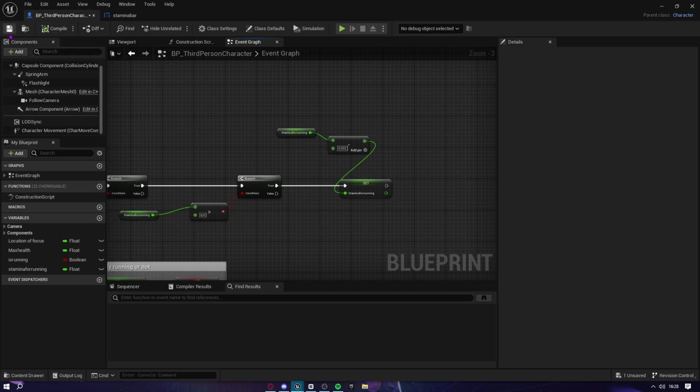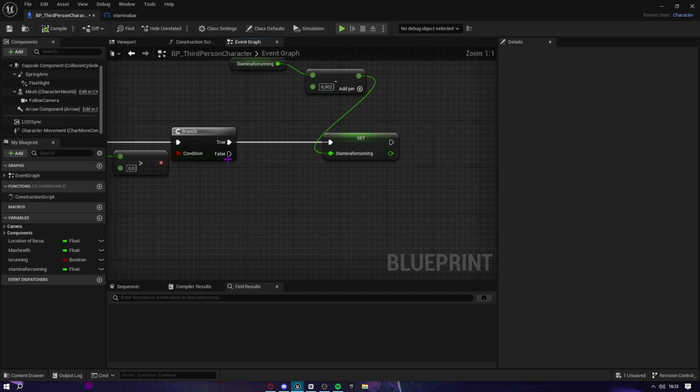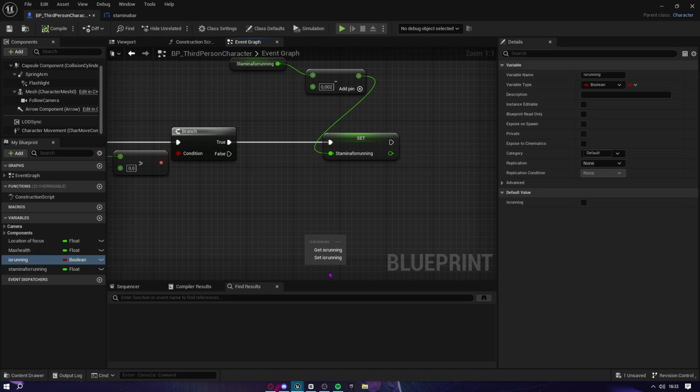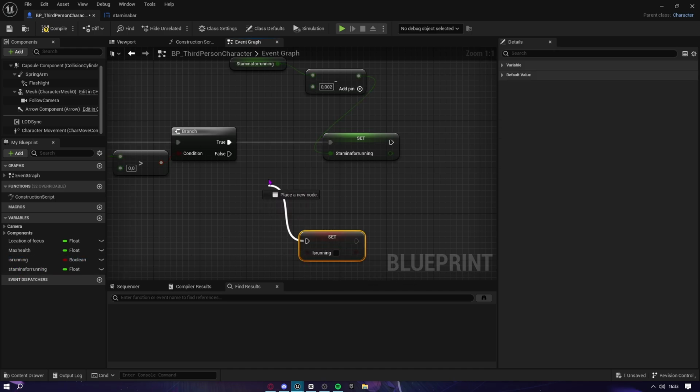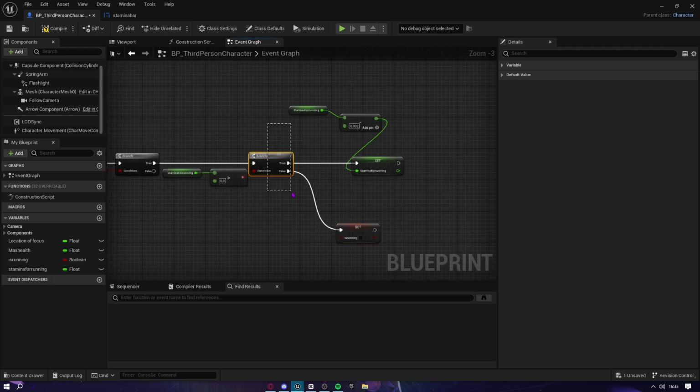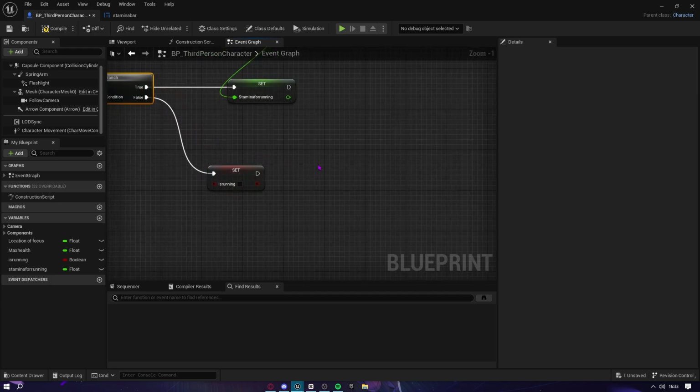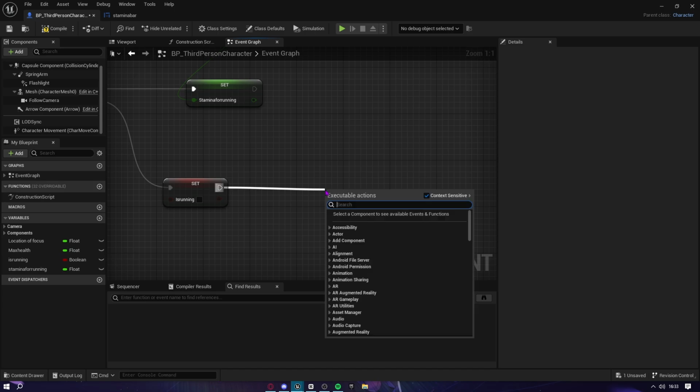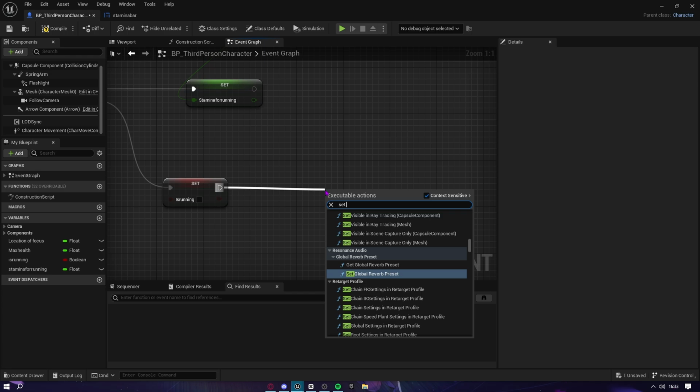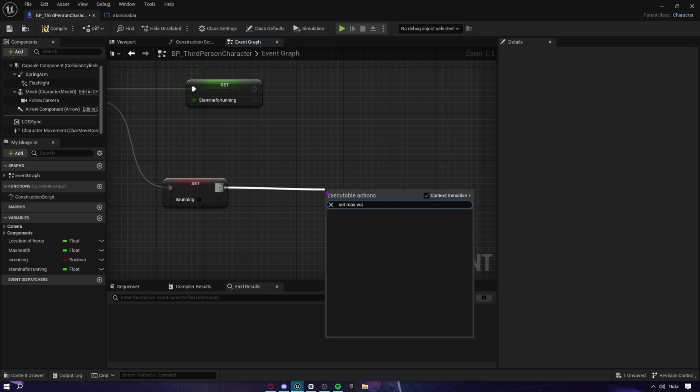Perfect. Compile and save. So now we're gonna drag up from the false and so we're gonna set the is running and connect it with the false from the second branch. Then we're gonna drag up from here and get the set max walk speed.